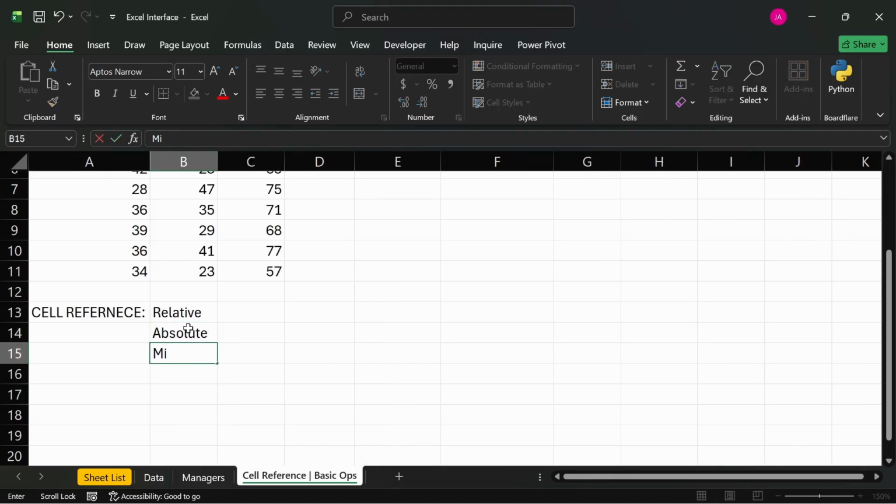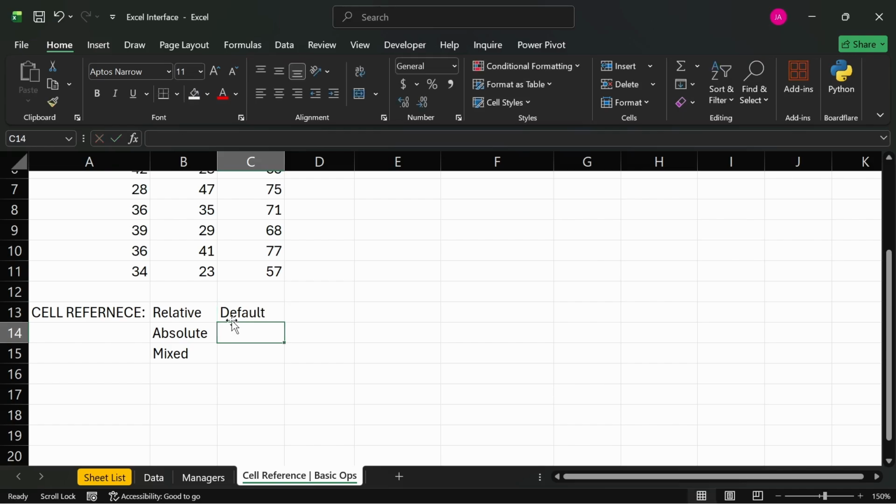Then we have the mixed. Yeah, I know I mentioned two major ones, but the mixed is just a combination of these two, yeah? So the relative, the absolute, and the mixed. This is the default behavior. And of course, the others are also defined.